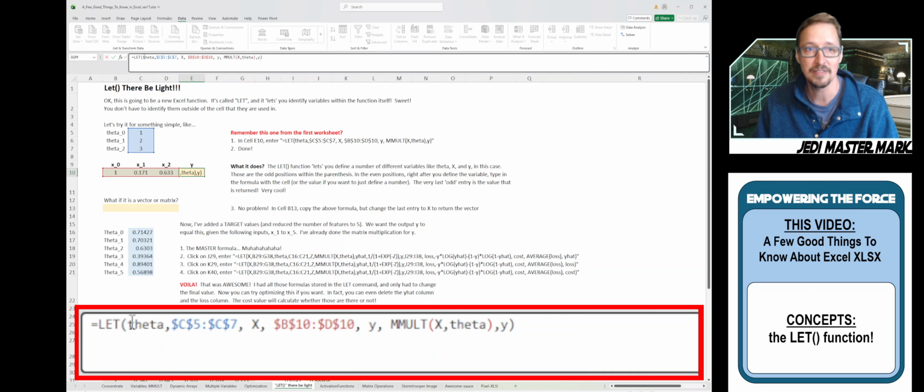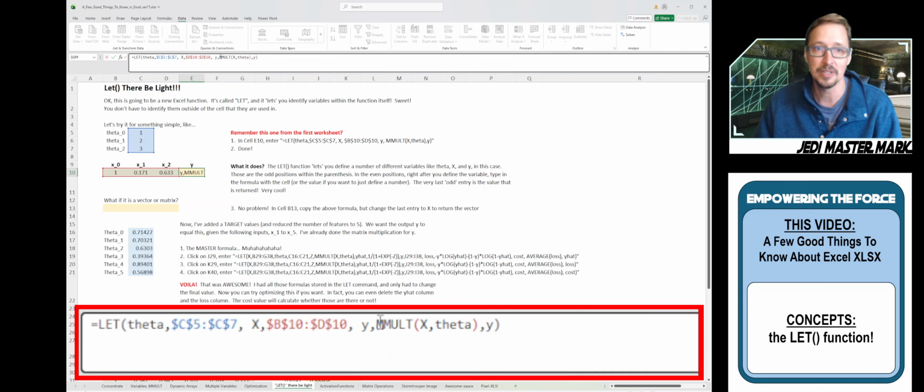First you name the variable. So theta right here is named. And then you can prescribe if it's a single cell or if it's multiple cells for that. X is going to be our next variable. As you can see here, it's B10 through D10, so it's highlighted here down in red down below.